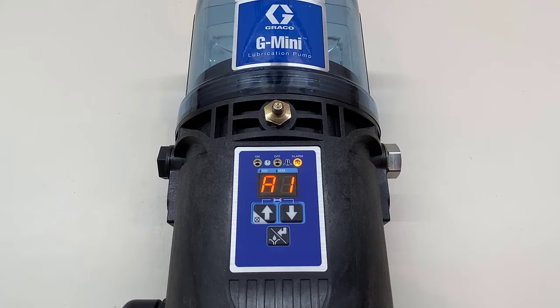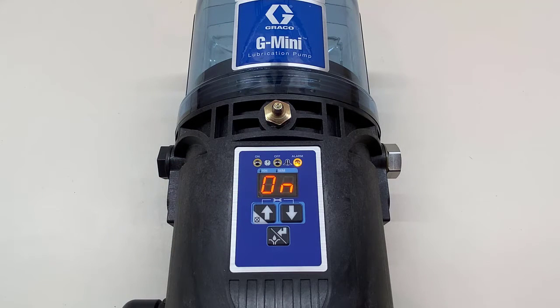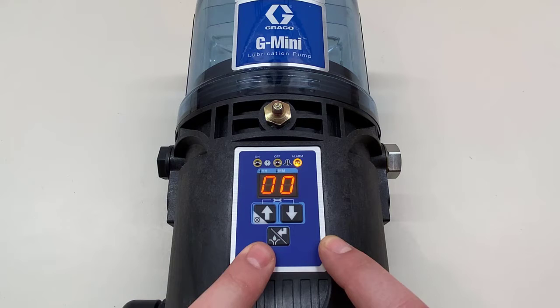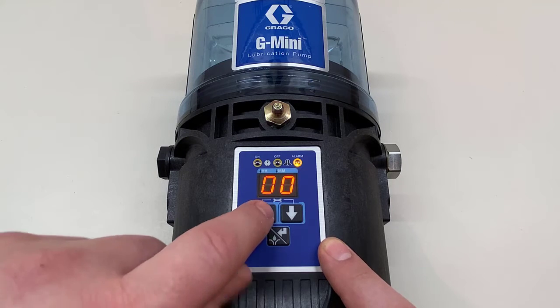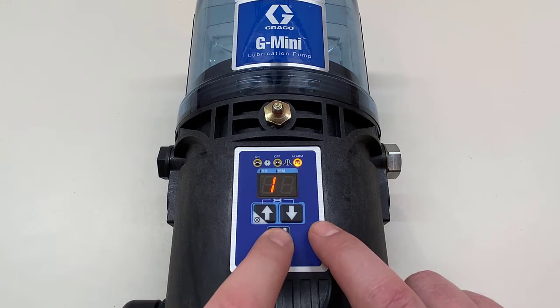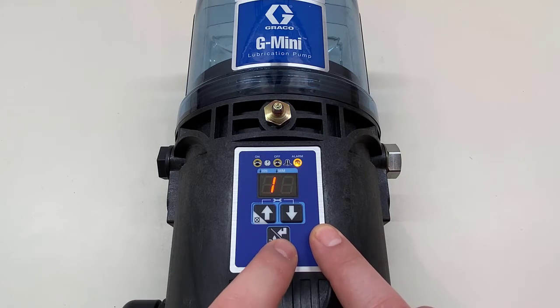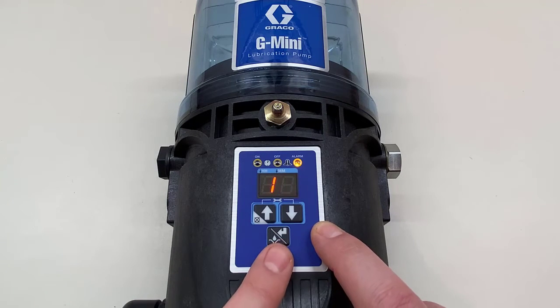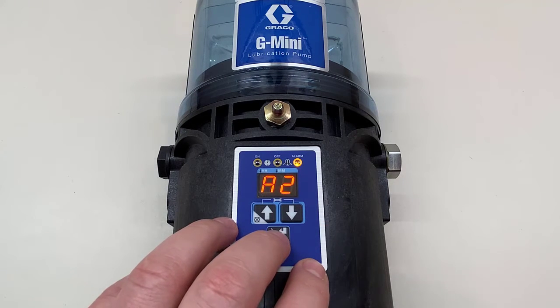The first advanced setting, A1, is for a PIN code. Press enter to proceed — the default is off. We're going to press the up arrow to turn that on. You can use any number from 00 to 99. Leaving it at double zero isn't very smart, and you're limited to two digits so it can only get so complex. I'm going to set it to 12 so I can remember it easily.